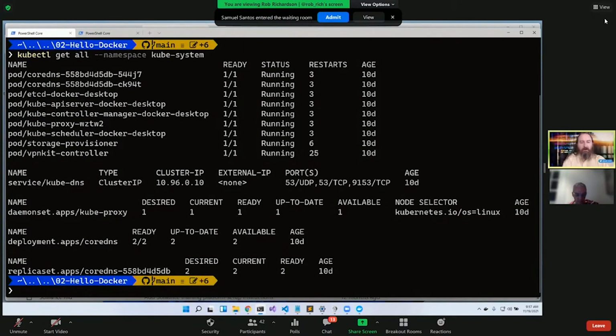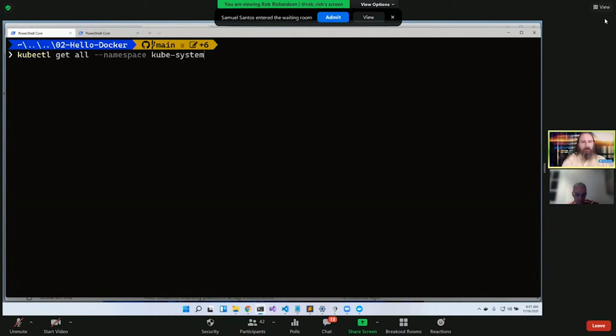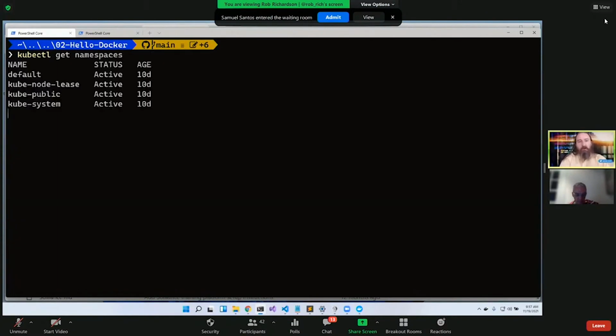So how might we do dev test with this knowledge? Well, one way that we could do it is we could create a develop namespace and a production namespace and be able to keep those separate. Now, that works for a while. There are some resources that are cluster-wide, and so that may not be a perfect solution.